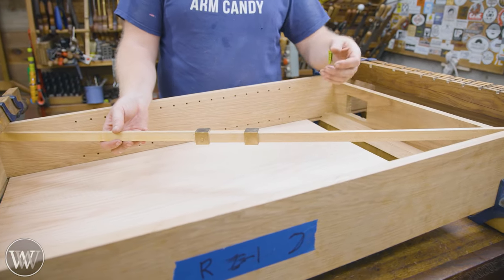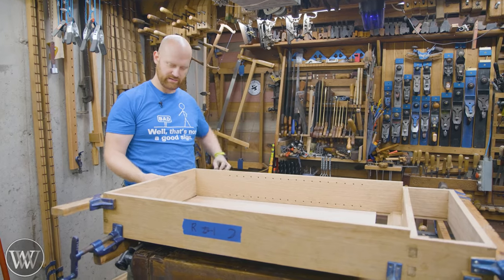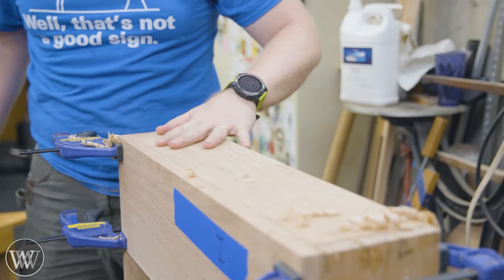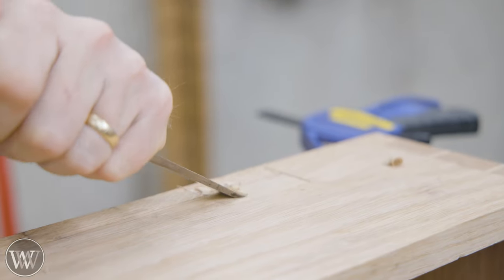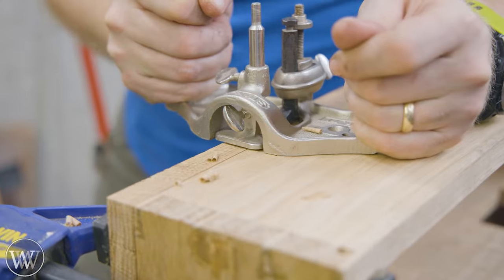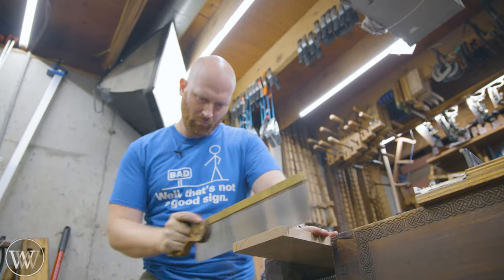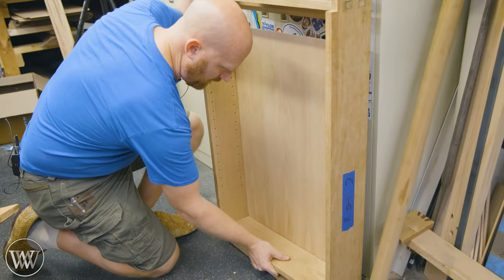As this, but it's not. It is off significantly. This is shorter, so I need to squeeze it that way. Take this thing apart. There. That's what I'm looking for there.